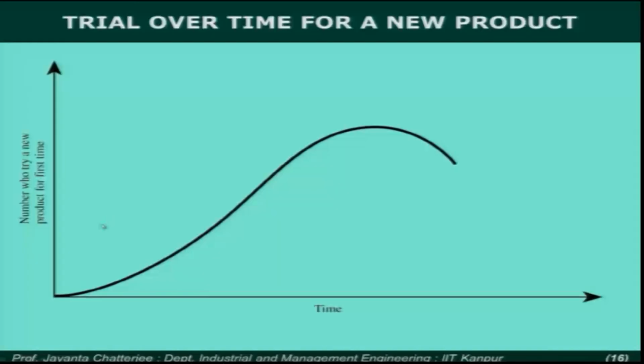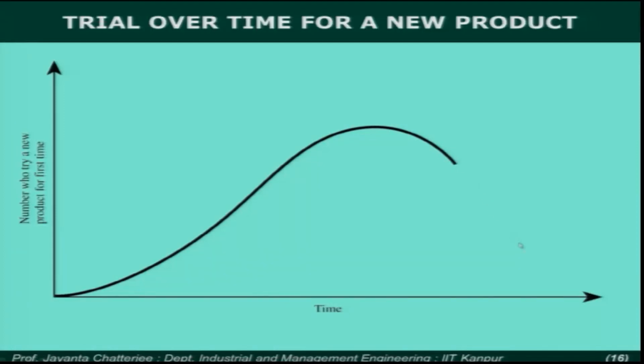This graph may look a little different for different classes of products, which we will discuss, but the general shape remains. There may not be a perfect bell-shaped graph, or what we call a perfect normal distribution, available for many products, but roughly this shape has been seen to work through a large number of studies. We have seen that this is actually a good depiction.